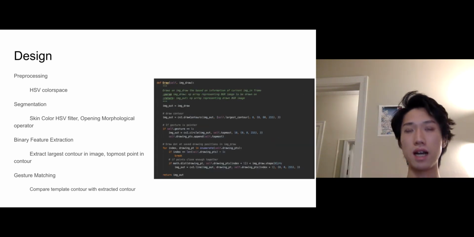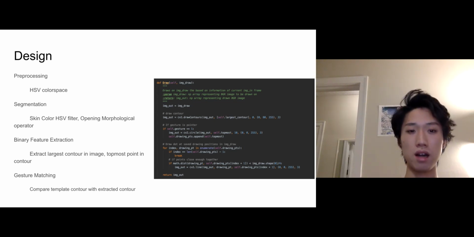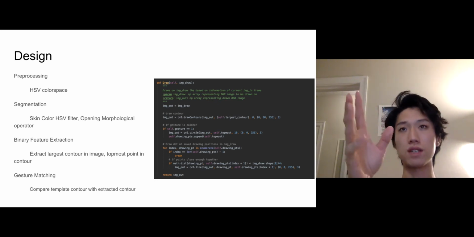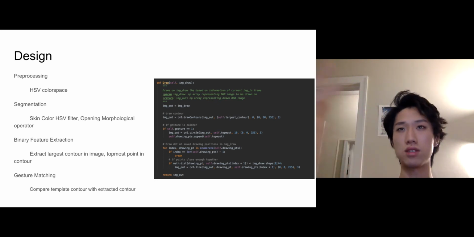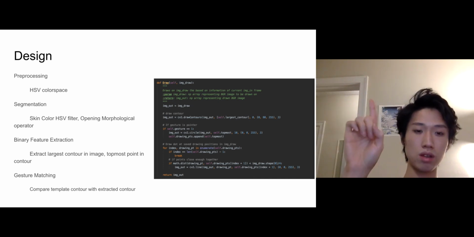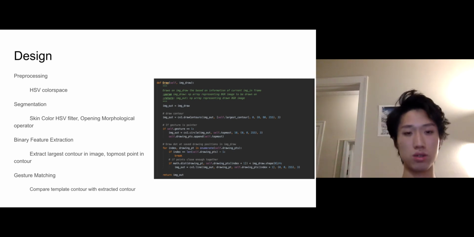After that, I pass the gesture number and the position of the tip of the contour onto my draw function, or it's all within a class. If it's the right gesture, it will log the point to be drawn, and it'll draw all the points that it has logged. I also drew a contour around the hand because it looks cool.